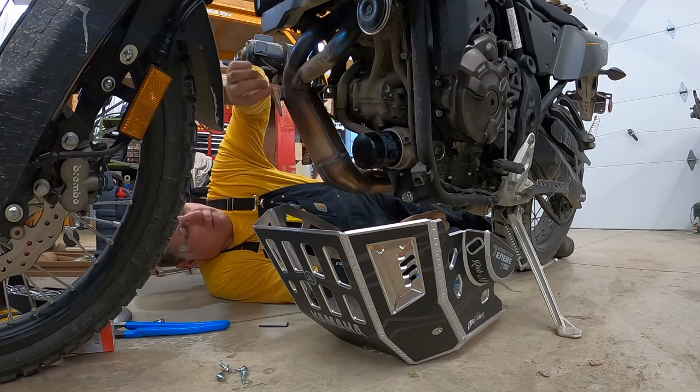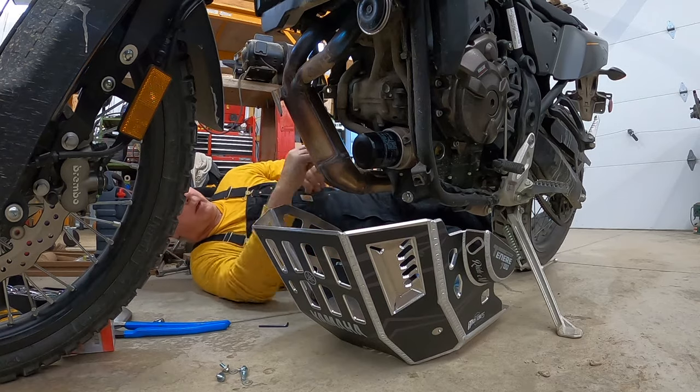I think I gotta cut them off. Ain't nothing that can't be welded back on, I guess.